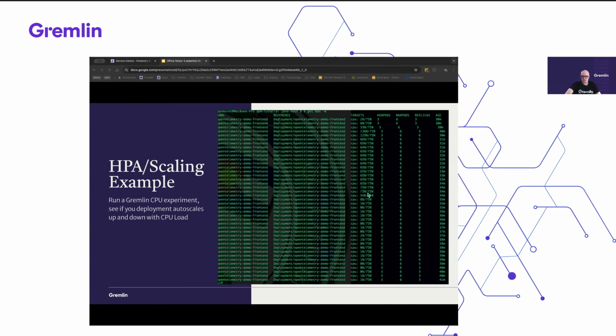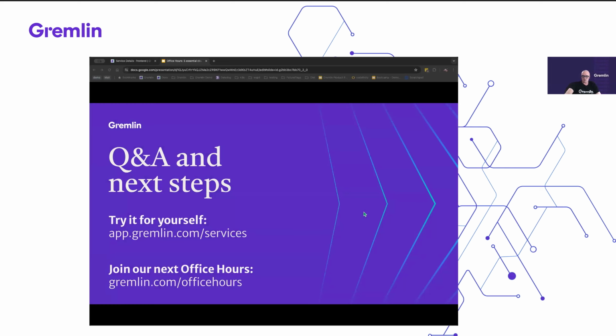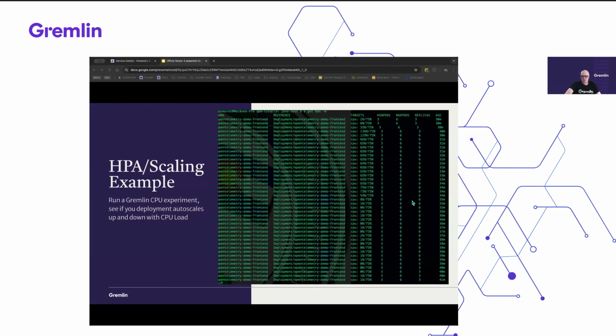Then we can see when I stop the Gremlin experiment, the CPU usage drops dramatically back down to single digits, 0, 1%. And we see the timeout. EKS will wait for a specified amount of time before it scales back down to make sure that load doesn't creep back up. So that hangs out for a few minutes, and we see the number of replicas slowly come back down to 5 and then back to the original 3, to show that it works. This gives me a good mechanism to test my auto scaling: how long does my CPU spike have to be before my auto scaling kicks in, and that sort of thing.